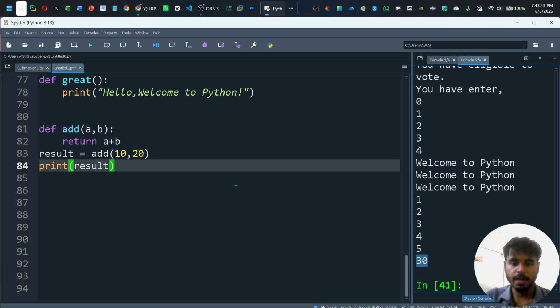Calling a function multiple times: one of the biggest advantages of functions is reusability. You can call the same function as many times as you want.